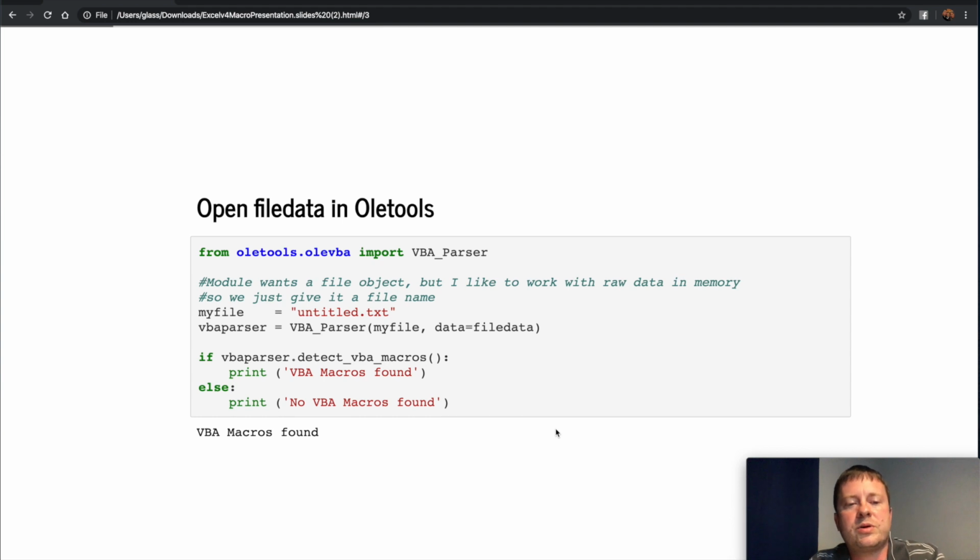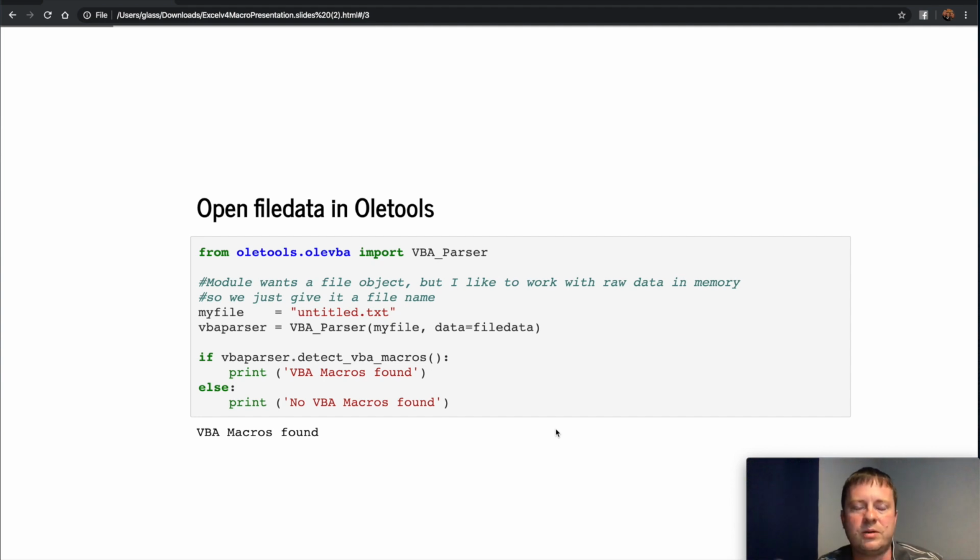All right, next we're going to import OLE VBA and import VBA parser. So this one's a little tricky. I like to work with files in memory, import the file into memory and then manipulate and slice and use it however I want. But some tools are expecting files to be on disk.